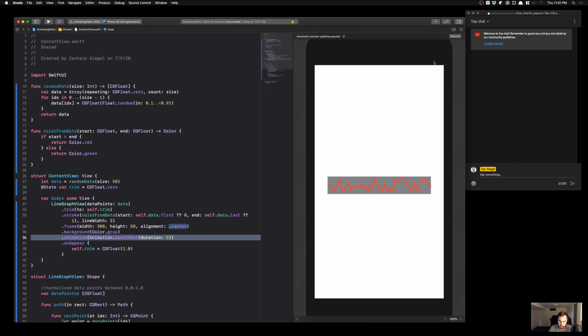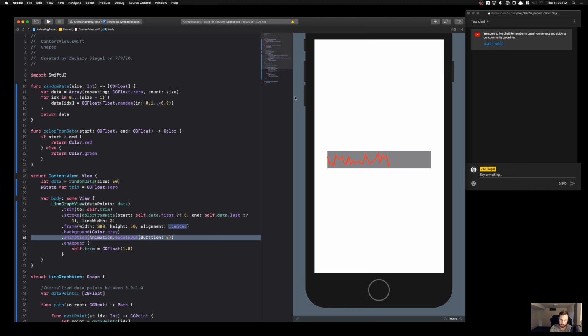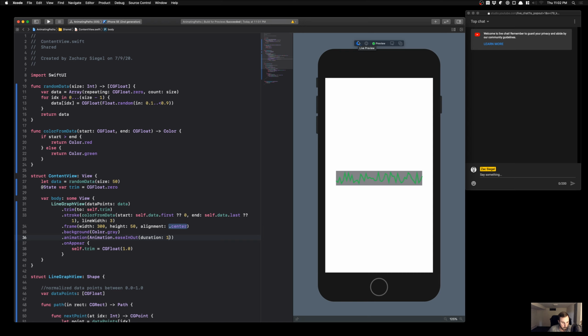And SwiftUI will do, honestly, a lot of stuff by default for you, okay? So let's take a look and see what happens when we do this. So we're gonna hit play because this isn't gonna preview, right? Let's see how it's gonna draw. And so basically what's happening with the trim is that it's slowly moving over the course of 5 seconds from 0 to 1 and drawing the line. Okay. Now, if we set our duration down to 1, this will obviously change. So I'm going to stop it and rerun it again, right? Now it's going to draw a lot faster. Okay. And so you can control this, right? And you can say, hey, repeat forever.